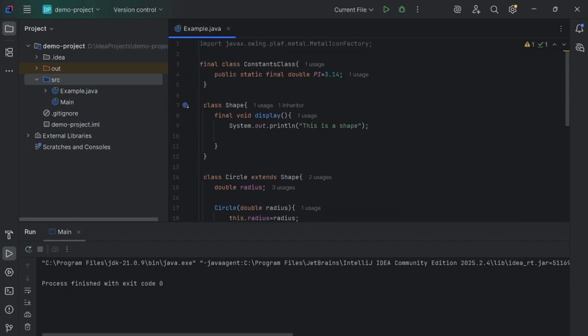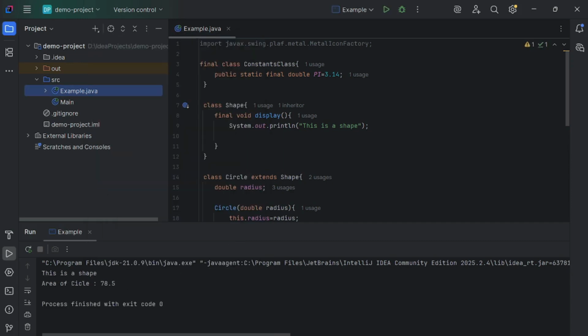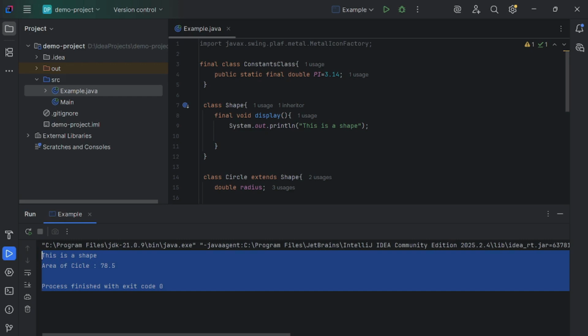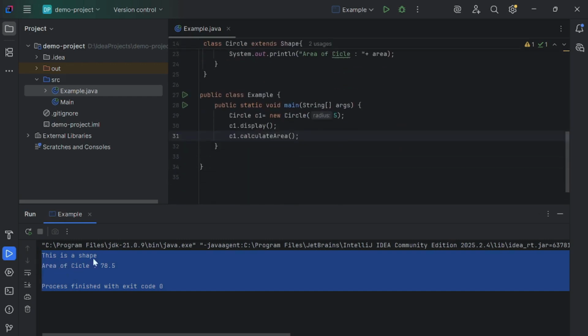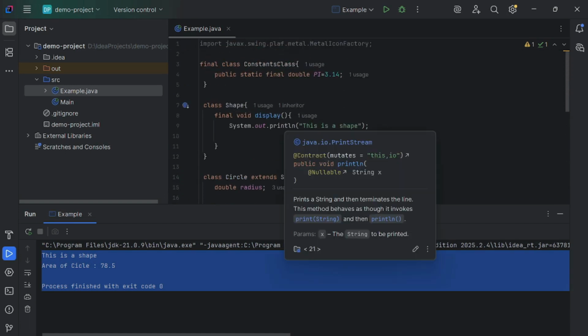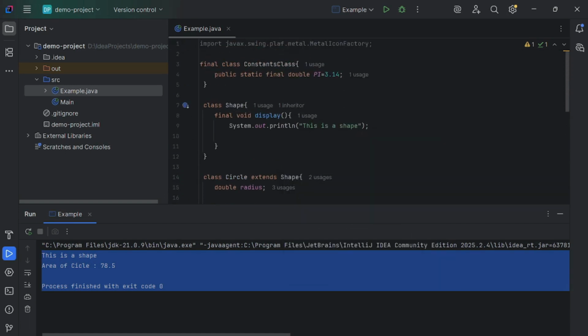So let's try to run. As you can see here, the first output is: this is a shape. Using the Circle object we are calling the display method, which is a final method inside the Shape class, and it displays the statement: this is a shape.